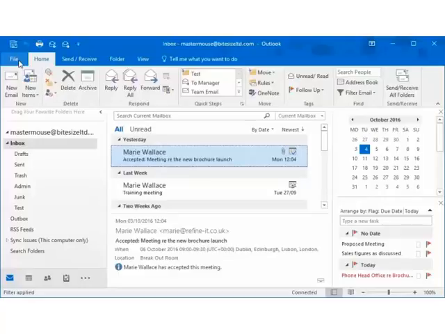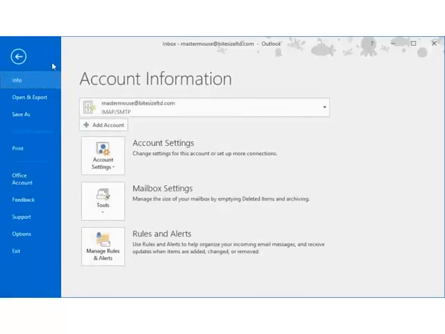Now the out of office assistant will then be displayed on this front screen here. The only reason that mine's not showing there is because I'm not currently using the Exchange server. But when you're on the Exchange server, you will have an icon showing here that's very easy to spot, that's called the out of office replies.